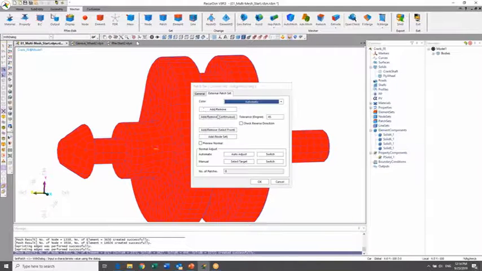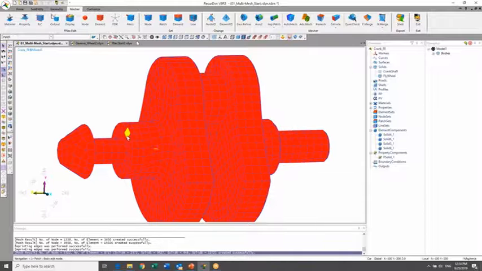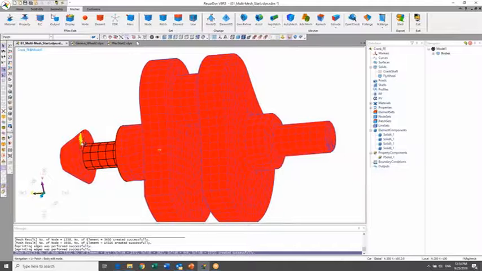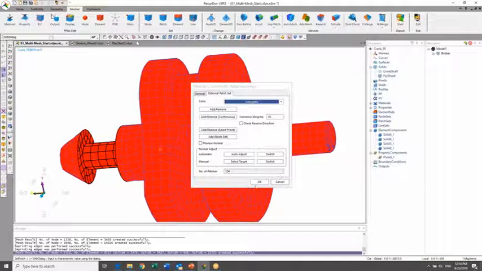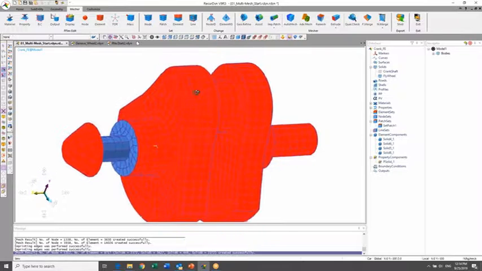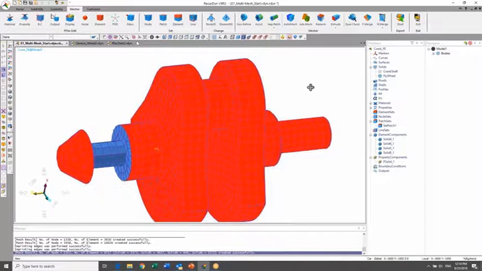Actually, I need to do the add remove continuous. Hold down Control, select multiple, finish operation. So now a patch set was created in that region.